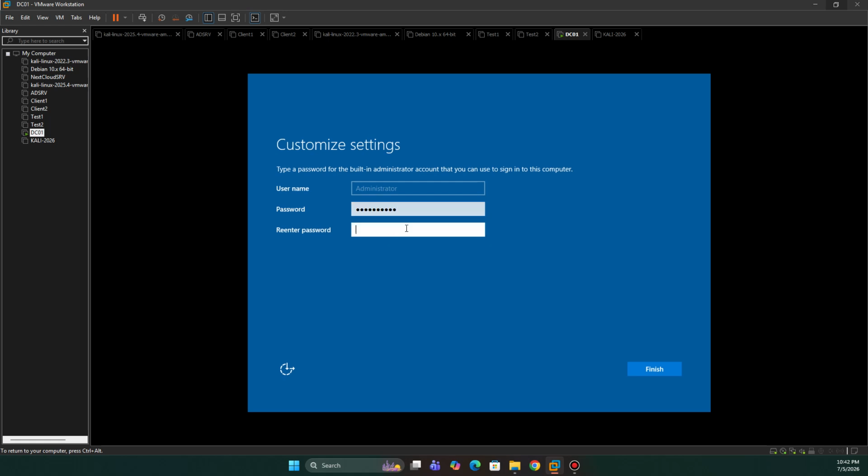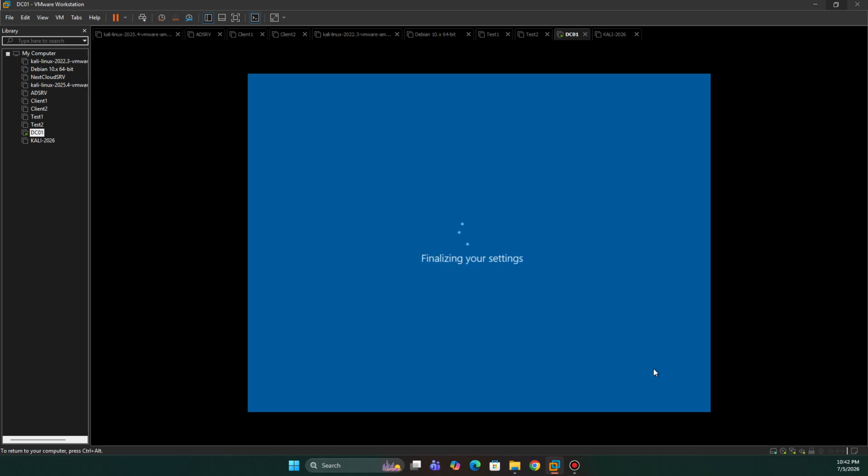Capital PASSWORD1@. I know this is a weak password, not recommended at all, but this is just a development lab, and we are going to make things a little easier for us in terms of hash cracking or password cracking. That's why I give this password, or any easy password that will be easy for you to crack later on. That's it. I'm going to finish it.